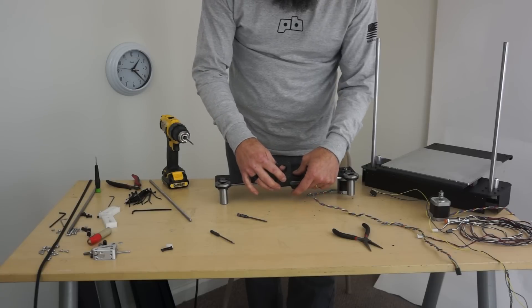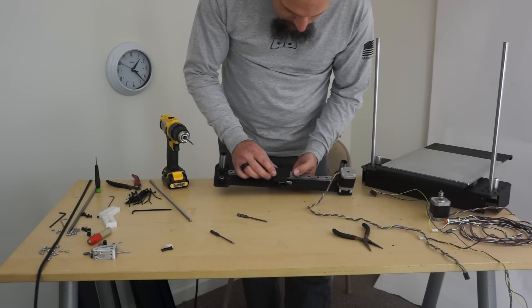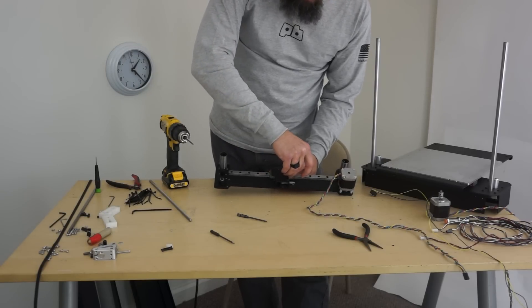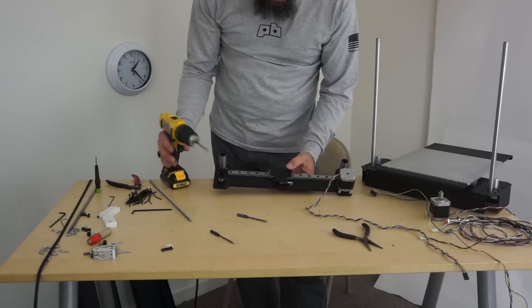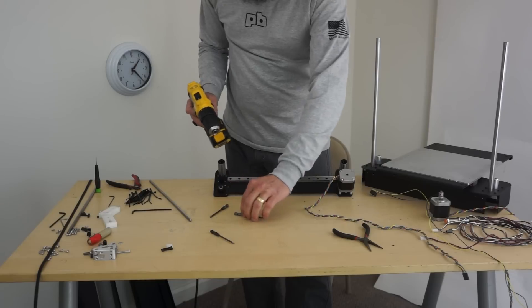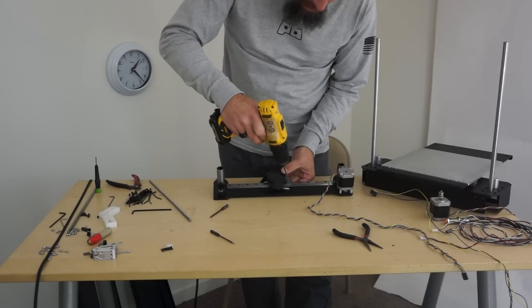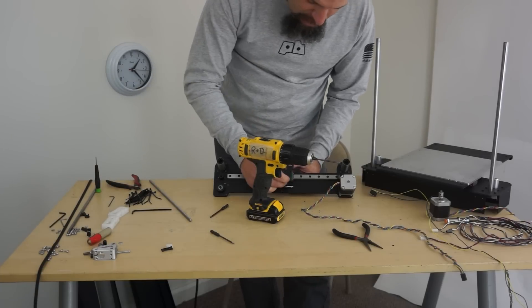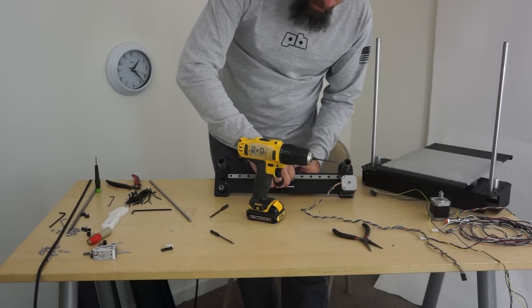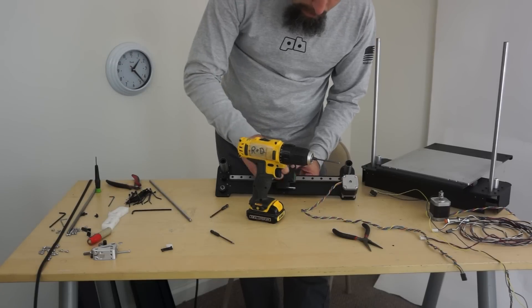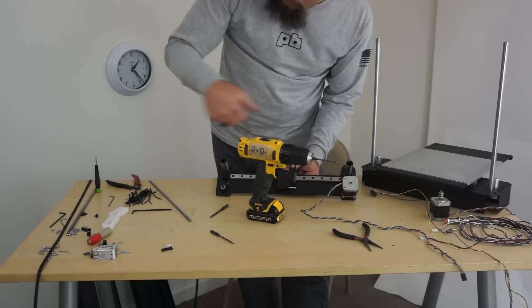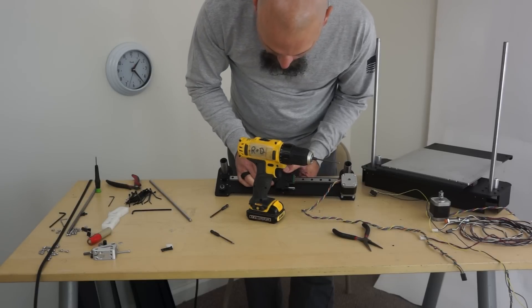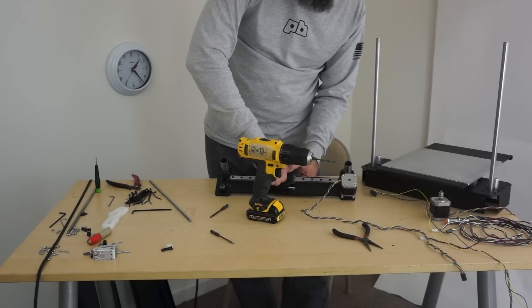So the carriage is underneath and this is going to ride like that. So these are M3 6's. And there's two carriages. We put two on there. One might have done it, but we wanted to make sure we had lots of rigidity on this X carriage. I'll just get these finger tight right now. If you guys opt to do a dual extruder, two carriages is perfect. We just replace the carriage with a dual mount. So I'm putting eight M3 6's on this carriage. There's a couple millimeters in between the carriages, so you got to kind of spread them apart just a little bit.